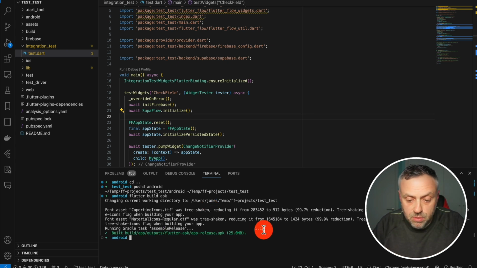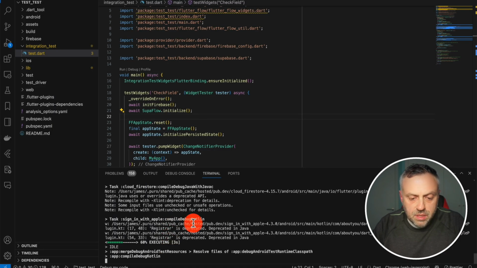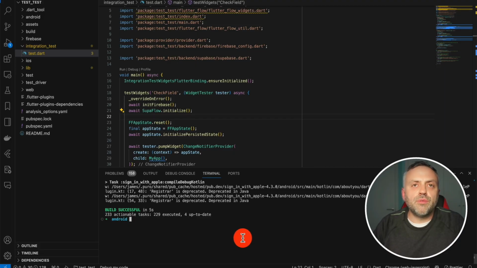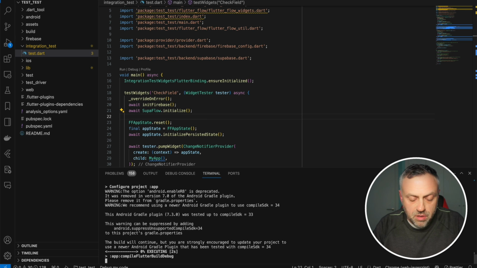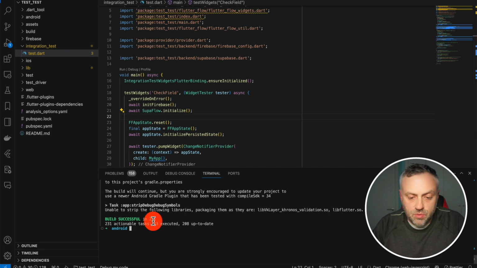So that's going to take a couple of moments, took 5 seconds for me. Next, you want to copy this command here, paste it here, and that's going to take a couple of moments. Okay, that is complete. And last but not least, you want to copy this command, which is going to generate the special code for your test that we have created here. So I'm going to paste this, and you want to remove this, right? Because this test.dart should match this test.dart that we have here. So we're going to execute this command here, and that's also going to take a couple of moments. Okay, it's almost done, 99%. Okay, there you have it, build successful in 23 seconds.